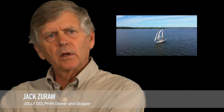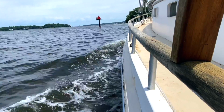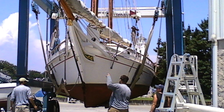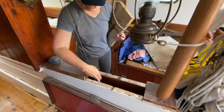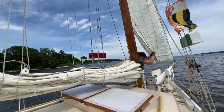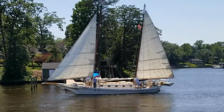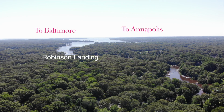The other main feature that contributed to this idea of a vernacular vessel, which is something that's fascinated me through architecture and my studies and profession, is that it evolved in the bay with certain conditions in the bay that we had to accommodate. It has a shallow draft. It only draws 2.5 feet, and it has a centerboard so that when we're out in the part of the bay where we can use that lateral stability, we can drop the centerboard down about 5 feet below that, so that we have about a 7-foot draft with the board down. It's not the most efficient of boats, but because it has a centerboard, we can go into the very shallow creeks and all that, as we were talking before about the boats that would go in and out of the various landings on the bay, certainly Robinson's here in the Magothy River area.